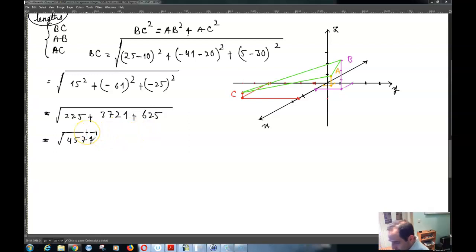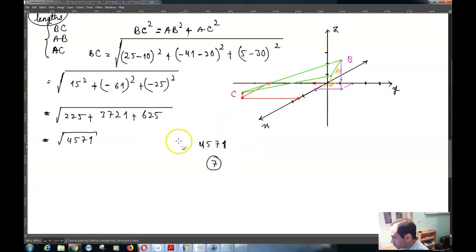But now, about this number 4571, of course you know that this number is not divisible by 3, because 9 plus 8 is equal to 17, and 17 is not divisible by 3. It's not divisible by 2. Since it's not divisible by 2, it's not divisible by 4, it's not divisible by 5, it's not divisible by 6, it's not divisible by 7.